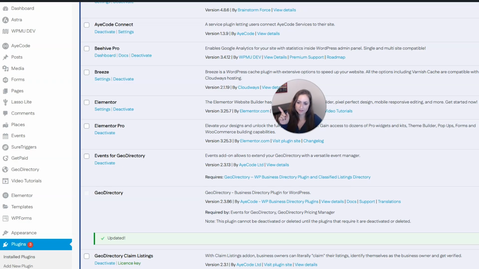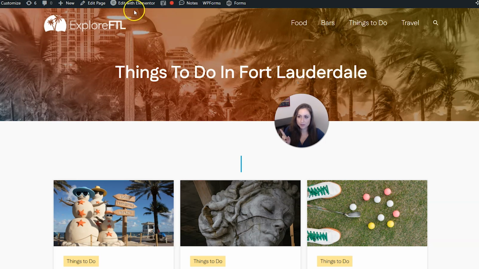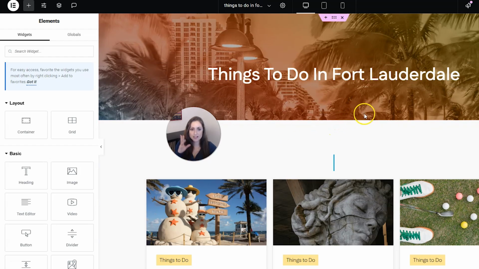If you do already have it, you have to make sure that the version is at least version 3.13 or the AI features will not be available to you. So update it if you need to, and then to activate the AI features for the free trial, you're going to want to open any of your pages with the Elementor editor. And then you just have to click the AI icon on any widget that accepts content.